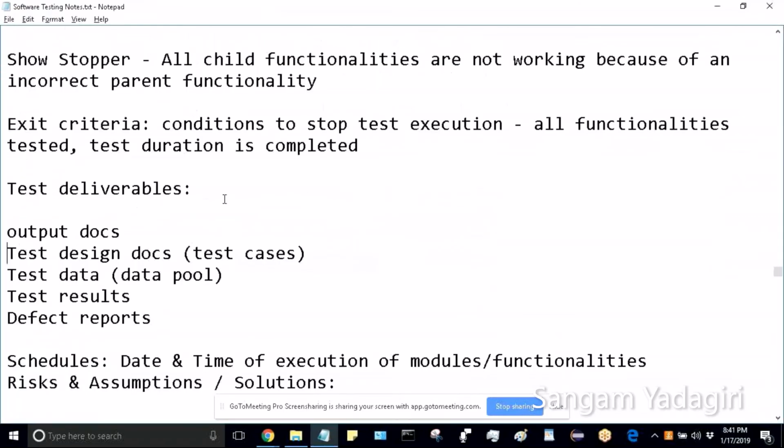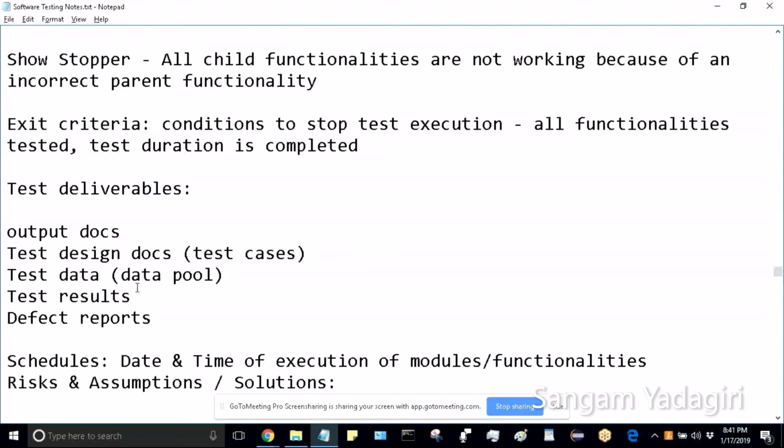Okay, so in the test plan document, they will also discuss test deliverables, which need to be delivered at the end of the sprint, like what are the different output documents. Those are called deliverables. So majorly we have 4 deliverables, including but not limited to test design documents. So what are the test design documents? Test cases. Who will work on them? Junior test engineer. And test data.